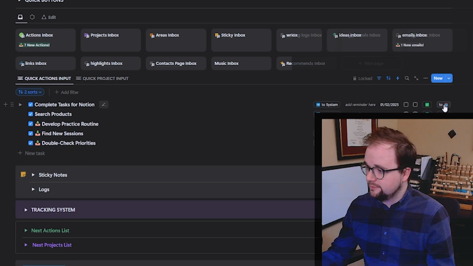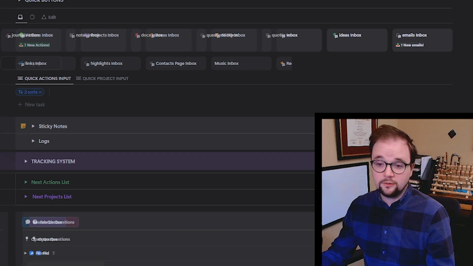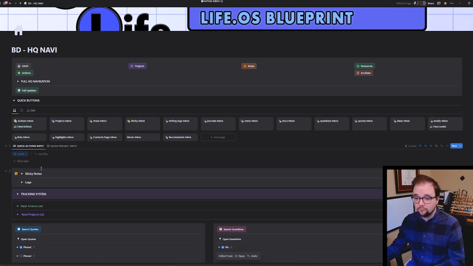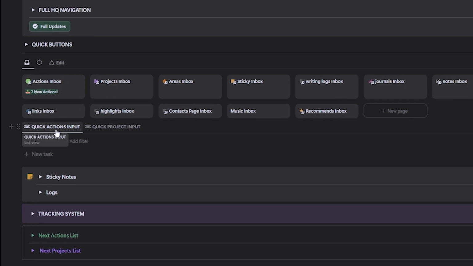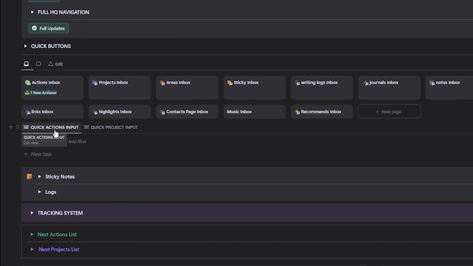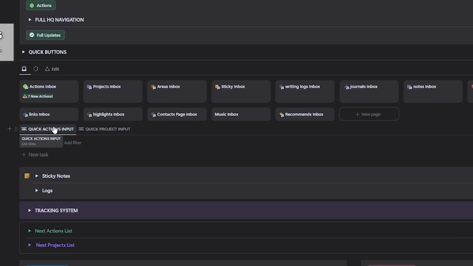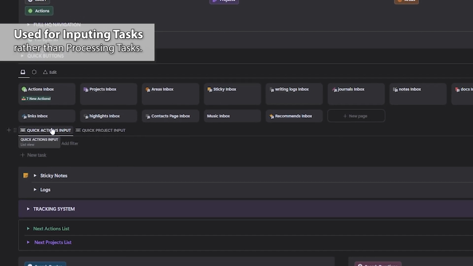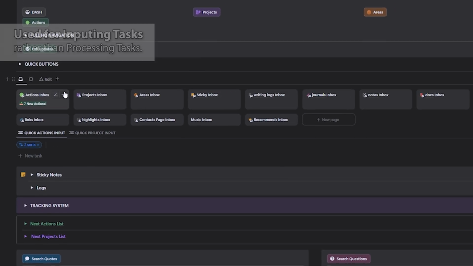But let's say I do this, and they're all gone now. Well, I can still see 7 actions here. This works kind of like an inbox too, but for me, this is more for quick things. I need to enter it in fast, but I can't process it right now. I just need to go in, and I can acknowledge it, but they stay in inbox. That's what the other one means.